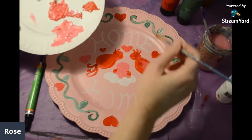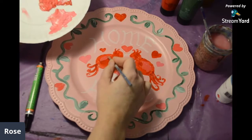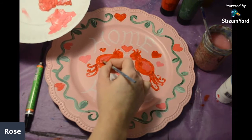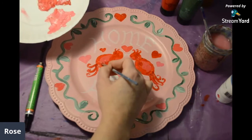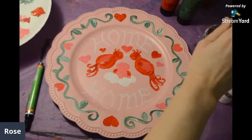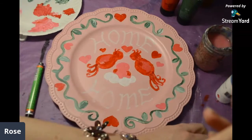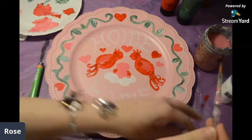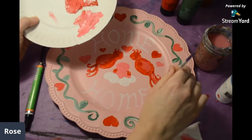I'm doing this magenta and I'm not being real fancy here. I'm just kind of creating a shape, arcing and creating two little bumps here for the wing. You could just do a little oval there if you want. So that's going to be the wing. And then I want some of this magenta also in some of the tail. Now the tail is still a little bit wet with red paint, but that's okay, because if the red mixes with the magenta, that's not going to cause any issues. So I'm going to take it here and bring this down and bring that in.